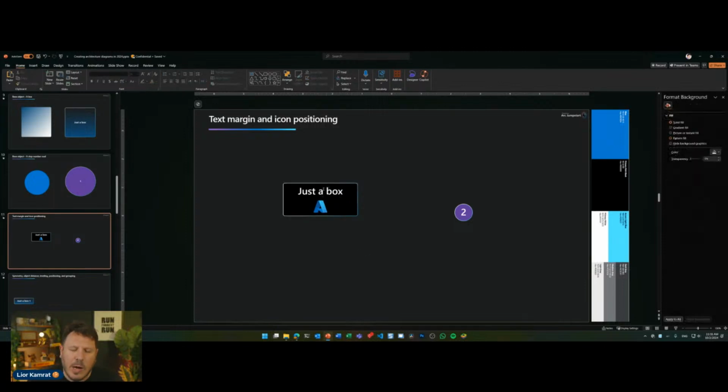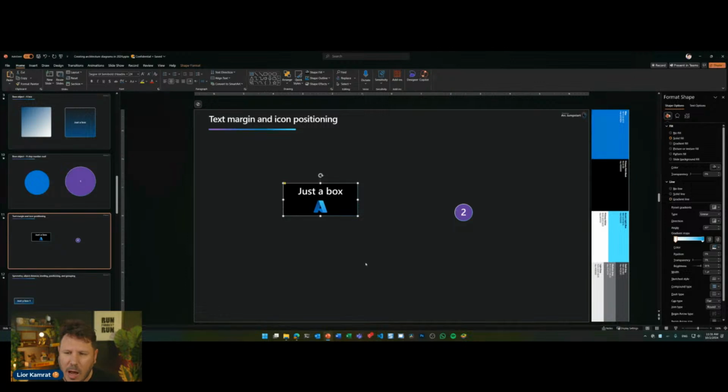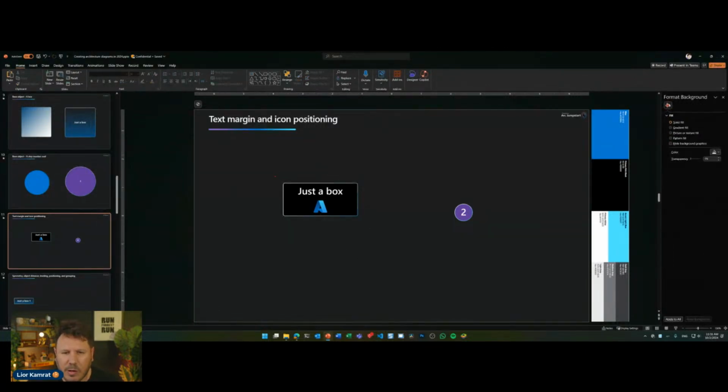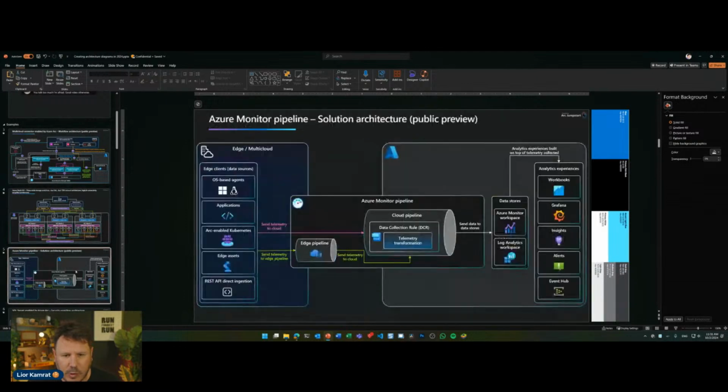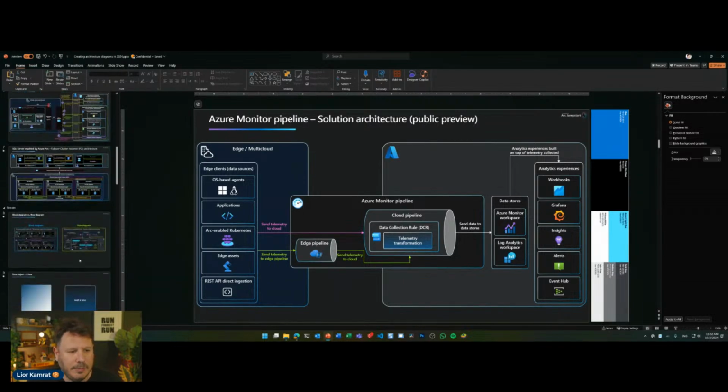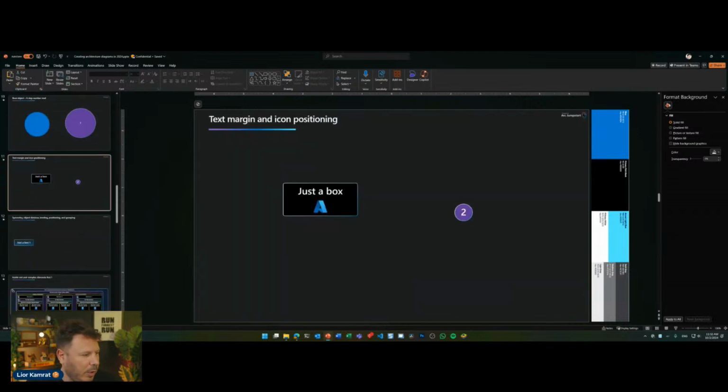So anyway, I talked a bit about the relationship here. You can see that there is more room to fit the icon and all of that. And again, don't just think like one small box. Think about complex structures as you're building this. You want to try to save real estate where possible. You want to make sure that it's not completely out of proportion, right? And as you do this, you're going to practice and you'll find your own rhythm on this. So this is just another thing that I wanted to talk about.